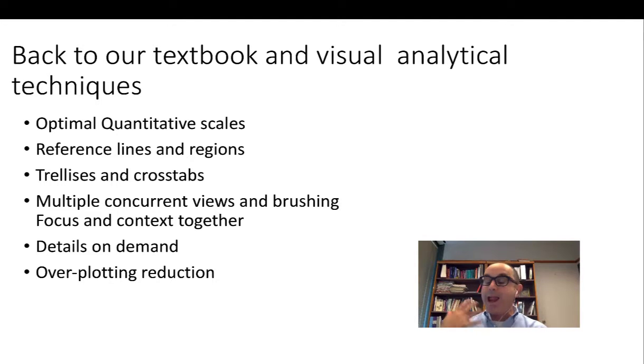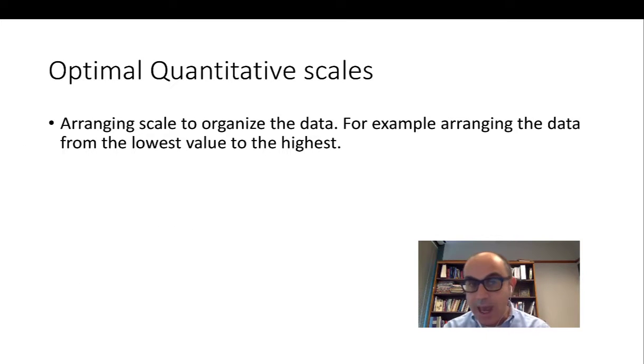Back to our book and back to visual analytics, because we are going to use that as a way for us to sort the data and to organize it. We are going to talk about optimization, reference lines and regions, and we are going to talk about overplotting and details on demand. Okay, so let's start with the basics.